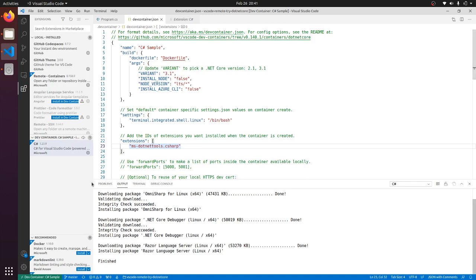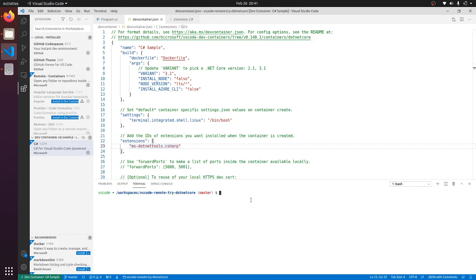So let's see, we started. If we got this right, we got this 3.1.4.06. You have seen that when we change it to 5.0, it takes a lot of time, but when we change it to 3.1, it takes only a few seconds, because I already have 3.1 images in my system.